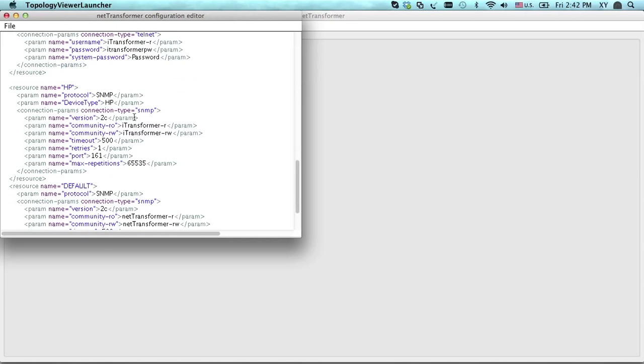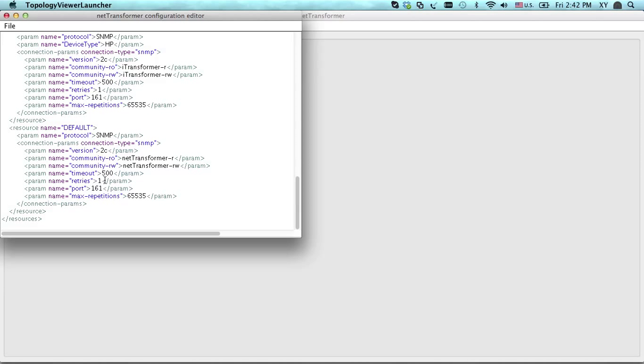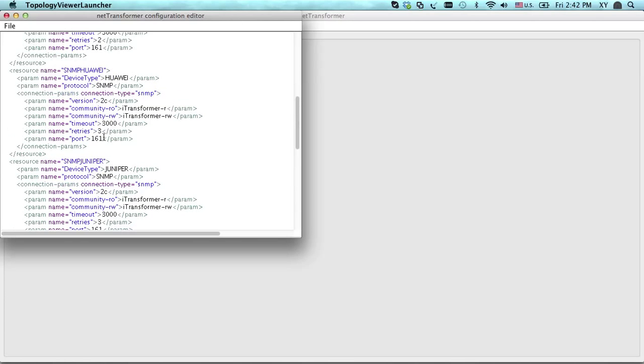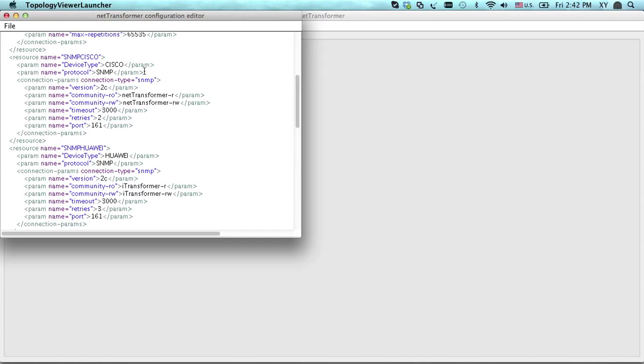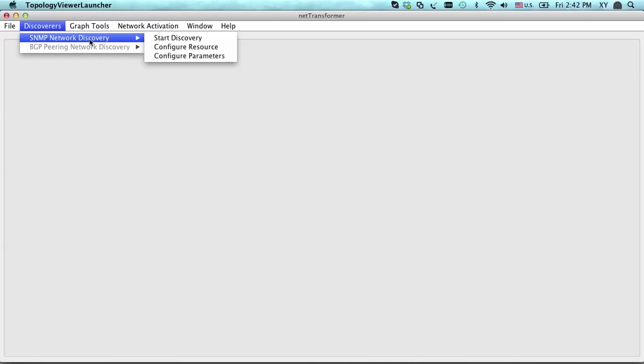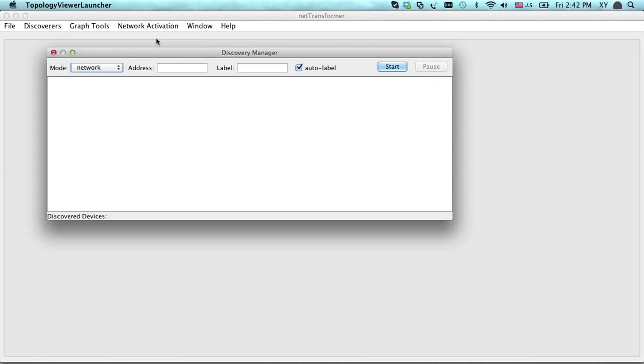The two-stage process actually uses first the default SNMP resource in order to get the device name and to determine the model of the device, and then we use this one or one of those, whatever is matched, in order to obtain more data from the device. Okay, I think now we are ready to start. I hope so.